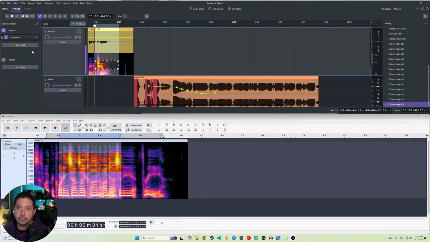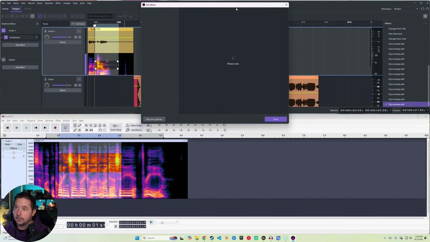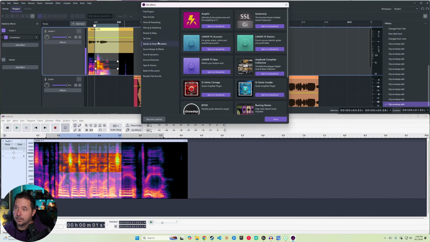Just wanted to show some of the differences between Audacity 4 and 3, kind of give you a rundown of what that looks like. Again, if you want to go to the store and get some more plugins, make sure you have Muse Hub downloaded and installed. I think this program will eventually move into Muse Hub, and the independent download will probably still be there, but they do run things through Muse Hub, so you can have basically your store kind of built in at the same time. And for right now, it is on Audacity, the website, so you can grab the download and play around for yourself.